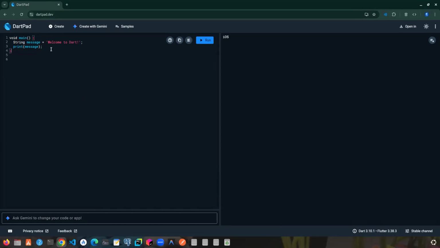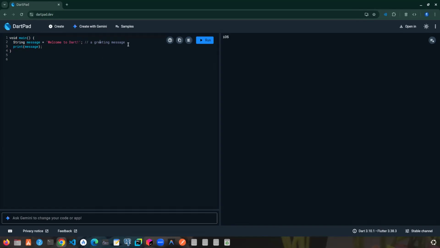Comments in Dart: we can use three types of comments, single line comments, block comments, and doc comments. In single line comments, here we can write a comment creating a greeting message.